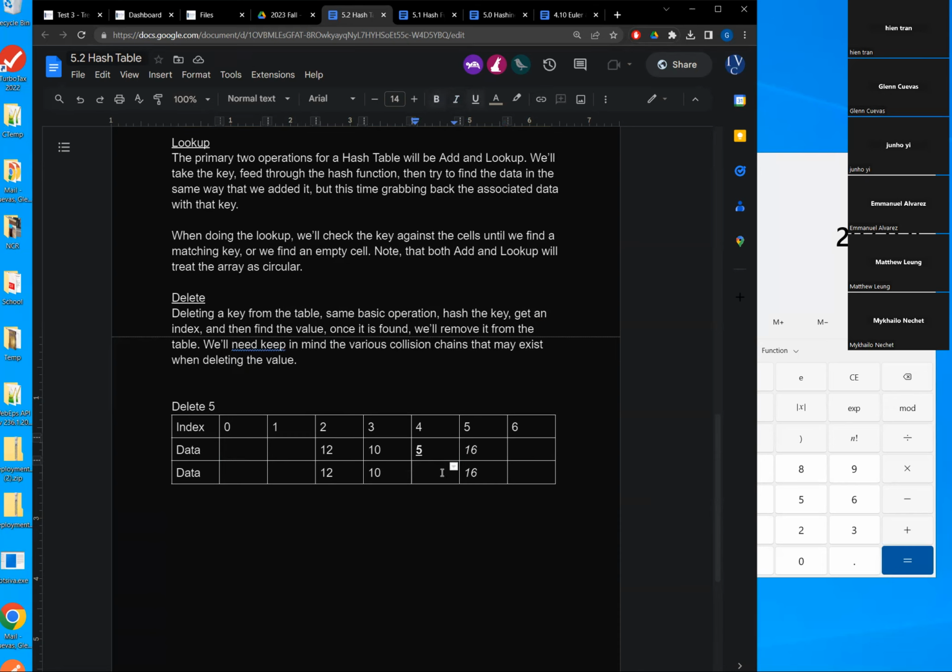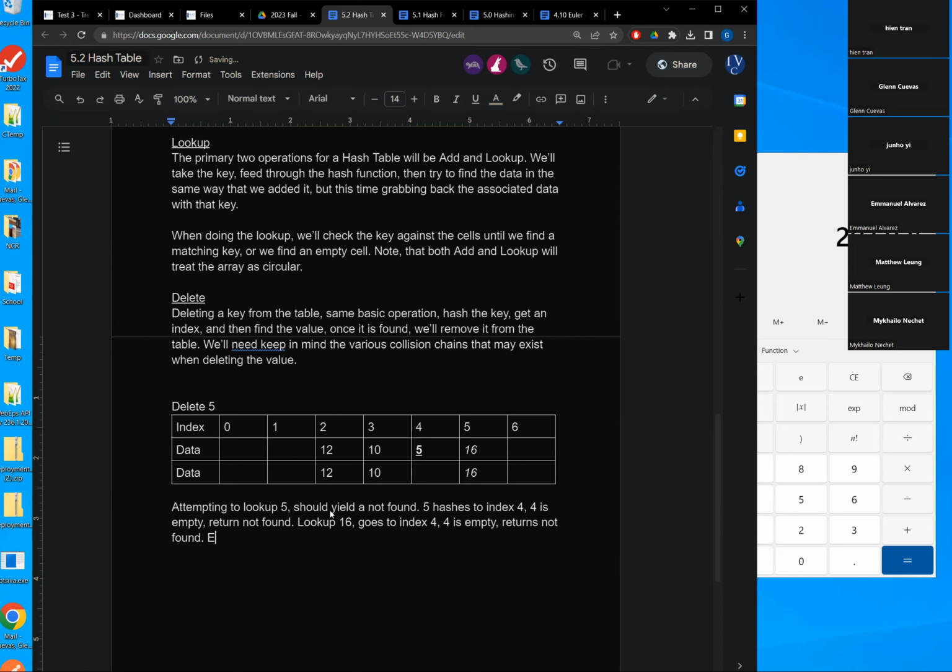We created a hole at index 4. So right now, attempting to look up 5 should yield a not found. Right? 5 hashes to index 4. 4 is empty. Return not found. Look up 16. Goes to index 4. 4 is empty. Returns not found. So we have a problem here.